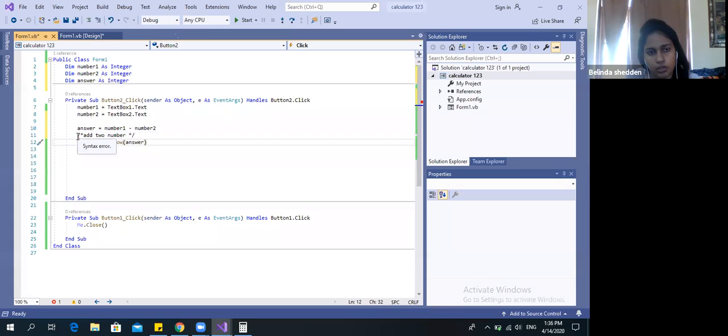They also show it as a syntax error. Okay, this is sort of a commenting. I'll get you the correct commenting method. Actually, you can comment in VB.NET.